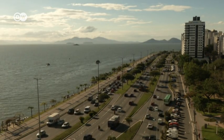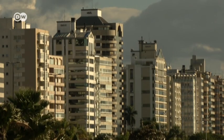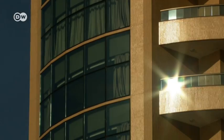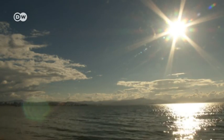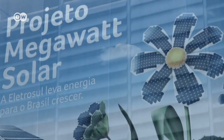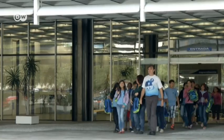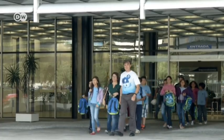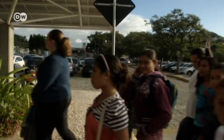Florianopolis on the Atlantic Ocean is a city with 500,000 residents, almost all of whom travel by car. It's grown considerably in the past few years, and more than anything, it gets plenty of sunlight. That's why Brazil's largest photovoltaic plant is being set up here. The one-megawatt rooftop system will crown the building of the power generation company Eletrosol. Part of it has already been installed, and tours for school children are being conducted twice a week.